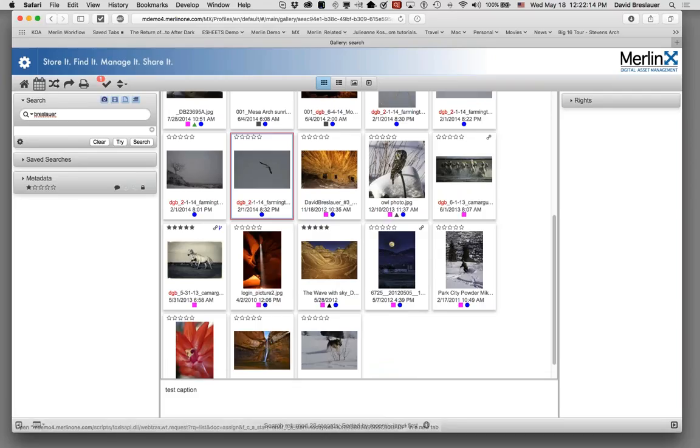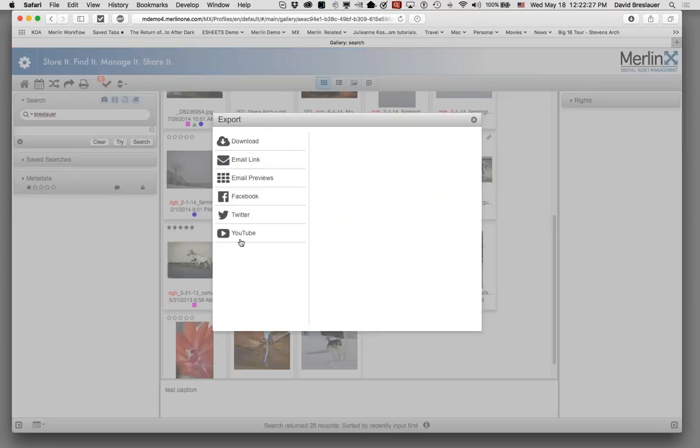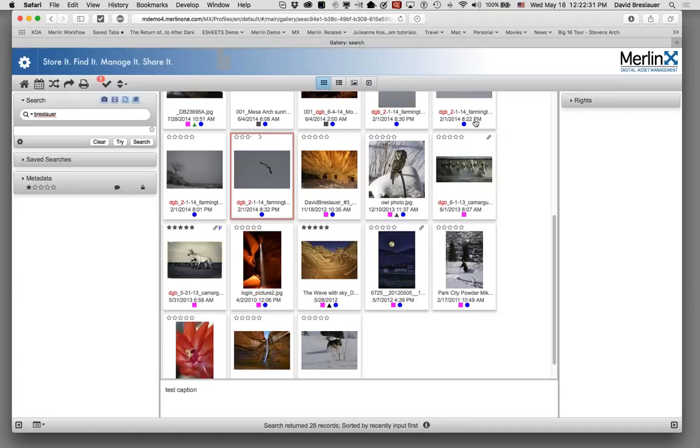Notice in this particular case, I've limited the tool set that this user has access to. They can use the compare tool, but they can't upload, they can't edit. My editing functions are gone, but they do have the ability to output. Again, I could go in and disable some of these output functions if I wanted to as well. So that's what I wanted to show you today.